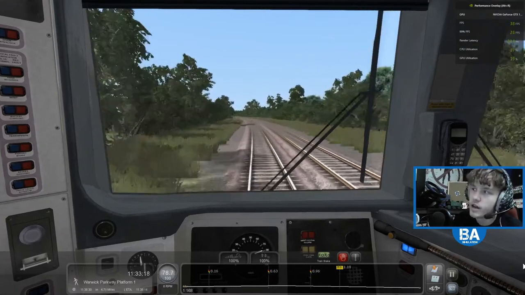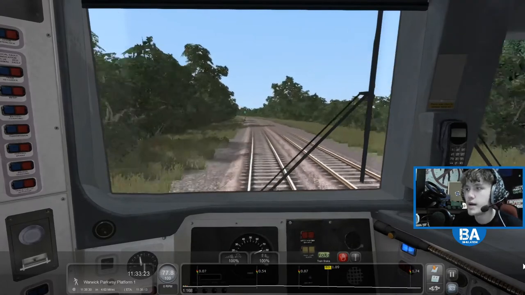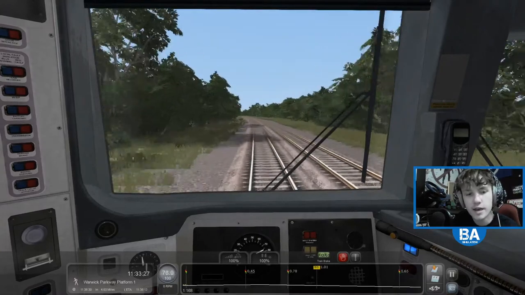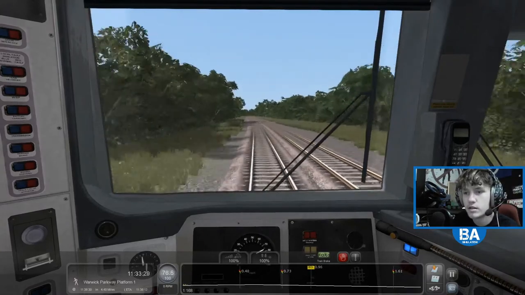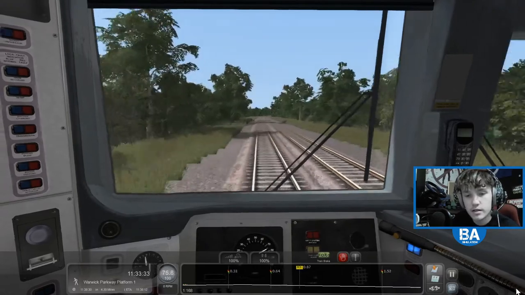Which, yeah. I mean, for this sort of route, is alright. 40, so it's not too bad on Train Sim. On some of the routes, I get, I think, 70 FPS, or something like that, which is good. Shift Z.